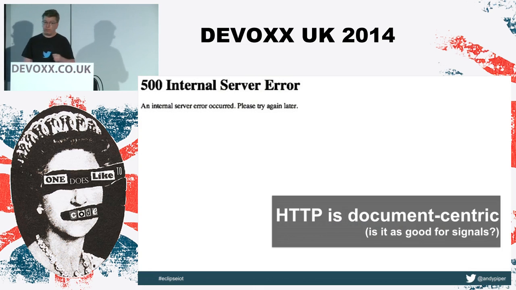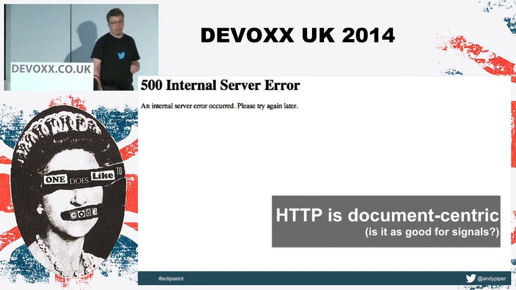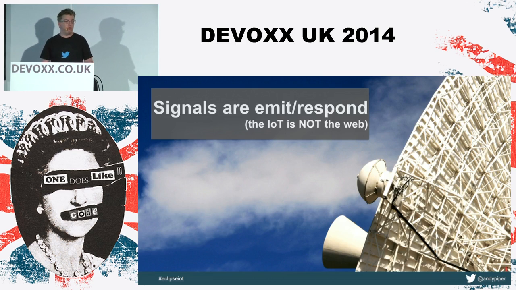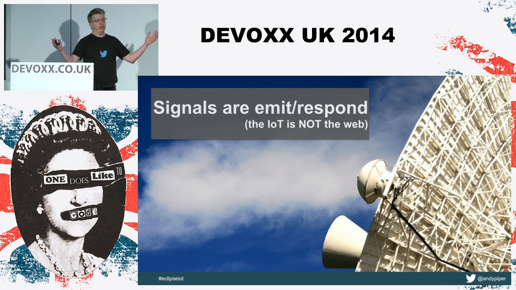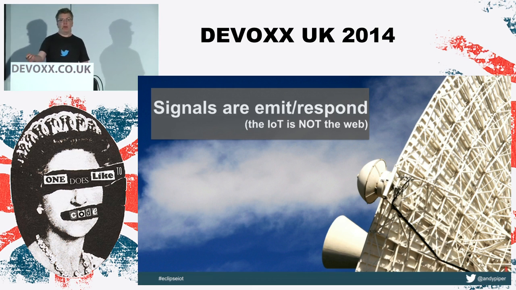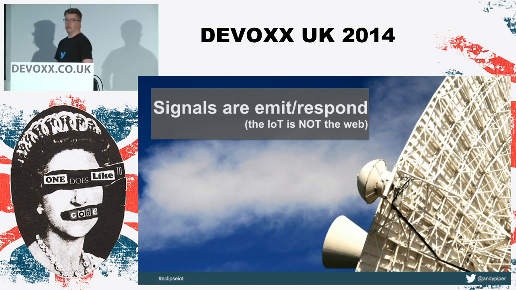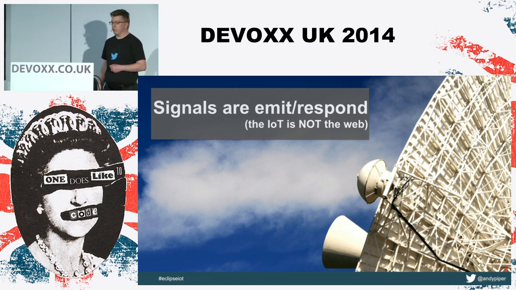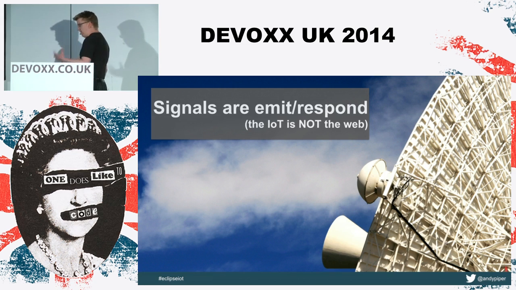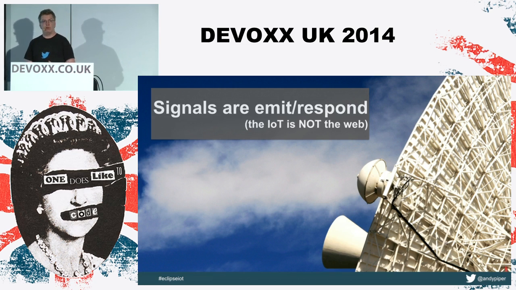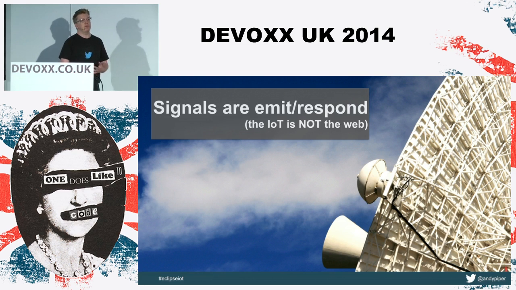Unfortunately, that may not make HTTP as a protocol particularly good for the Internet of Signals and the Internet of broadcast messaging, because signals are really more like an emit and respond when appropriate model. We're not necessarily always going to expect a response. A sensor doesn't necessarily need to get any kind of response from anyone. All its job is to tell you what the temperature is, or what the light level is, or what the air quality is. It doesn't need to have a response, or doesn't need to do that in a synchronous manner. So particularly when we think about how we scale an internet of connected objects that are constantly emitting data, request response is probably not a great model.